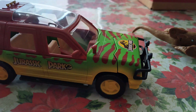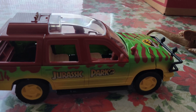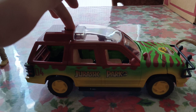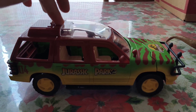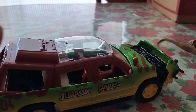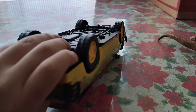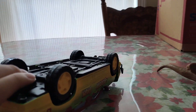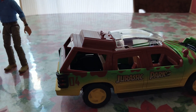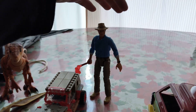The main reason I got that set was because of the Ford Explorer. I've always wanted a Ford Explorer in my 10 years of being a Jurassic Park fan, and here it is. It even has a little battle damage feature, kind of like the old Kenner vehicle, where you press it down and it basically gets destroyed. If you have the T-Rex — which is probably how I'm going to display it — you can flip it over and it looks like the T-Rex destroyed the vehicle. I'm thinking of getting the Hammond Collection T-Rex, but that'll probably be next year.